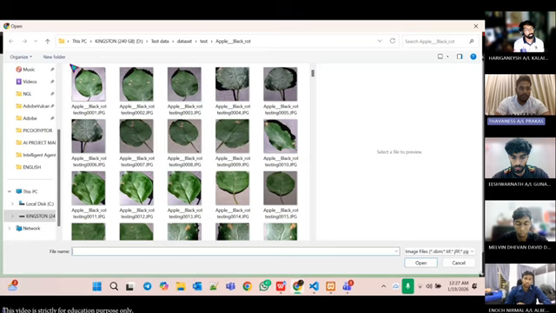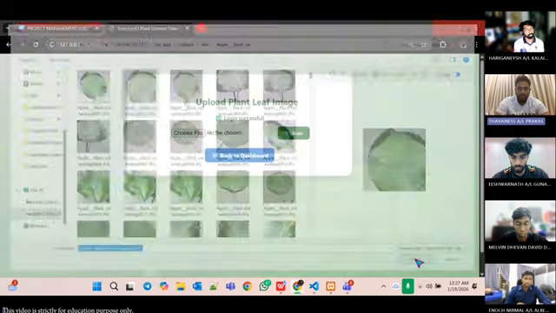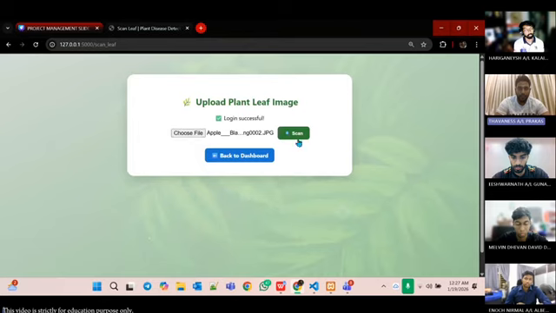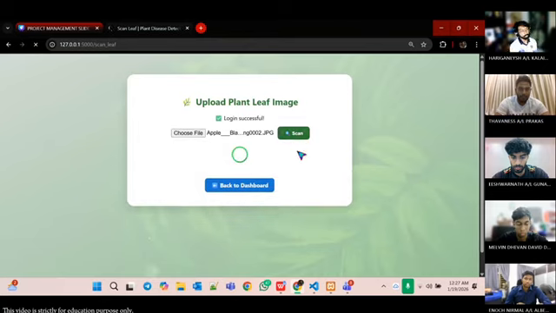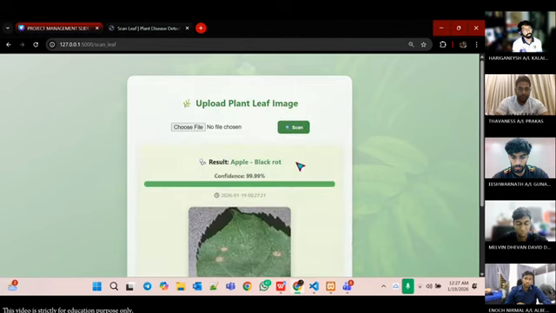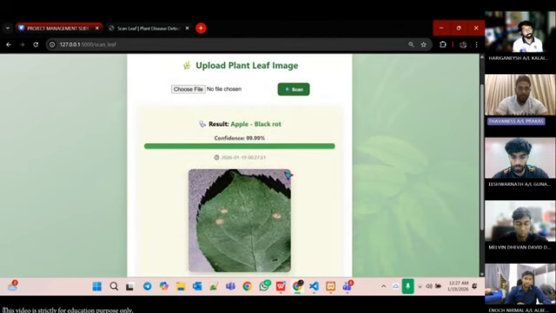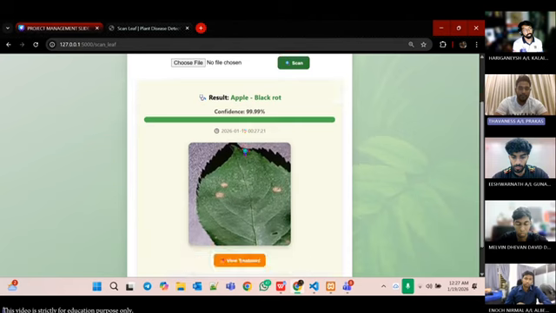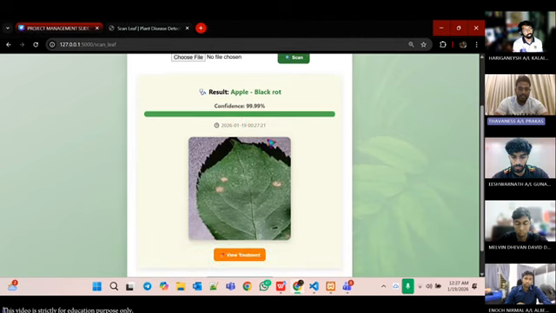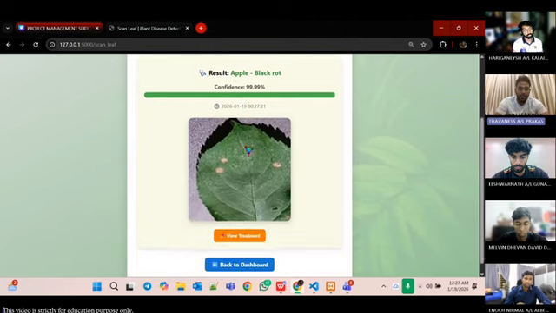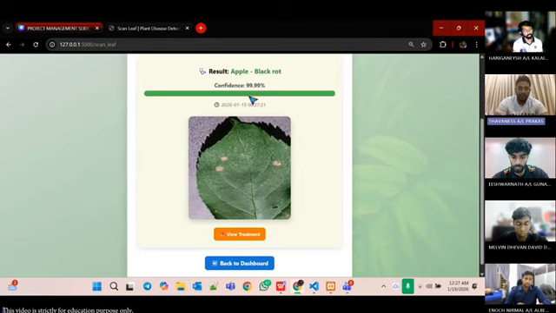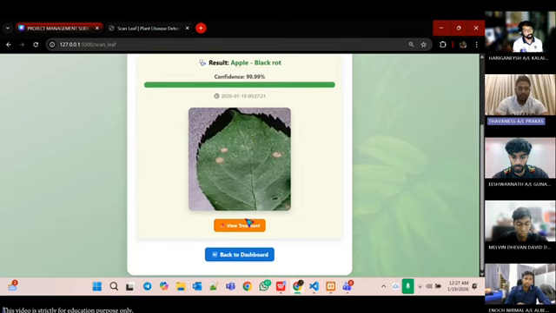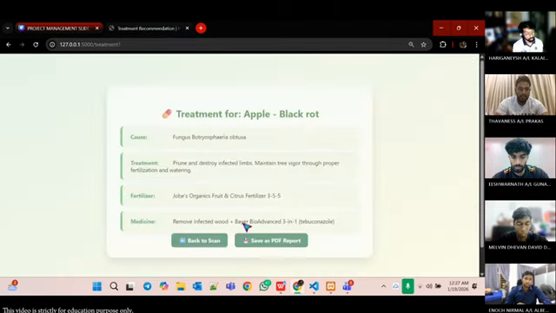For example, here I'm going to choose an image of apple black rot, and once I click the scan button, the result for apple black rot will appear. The confidence level is 99%, and once the disease has been detected, we can view the treatment recommendation.